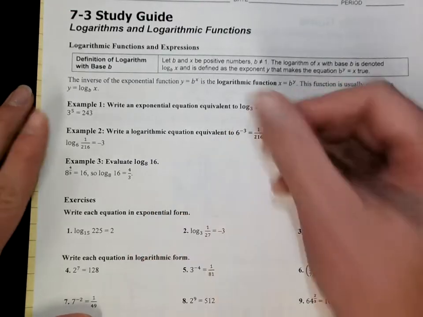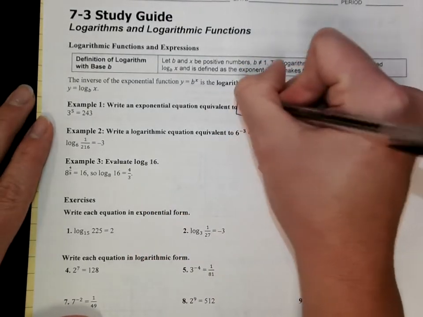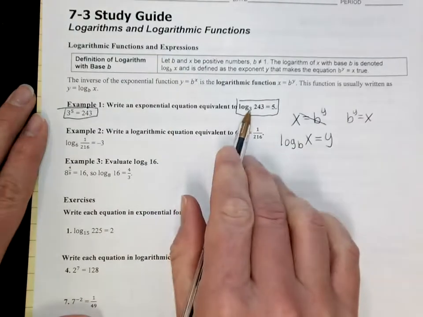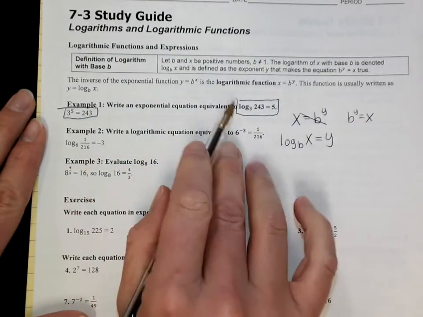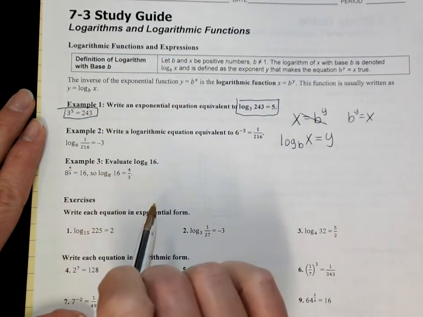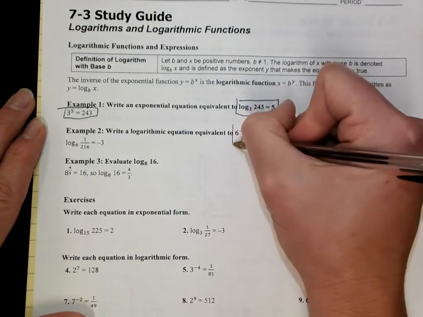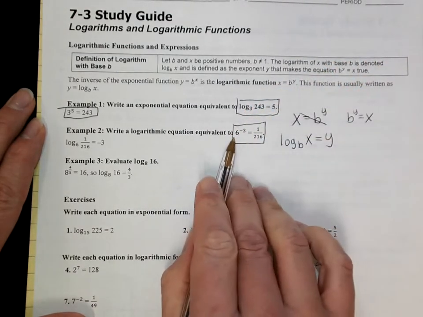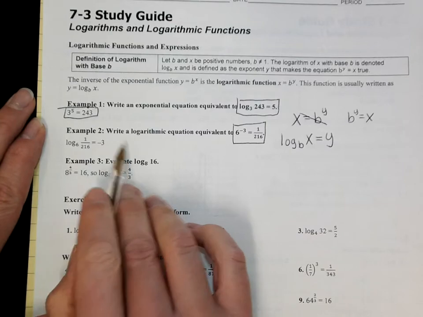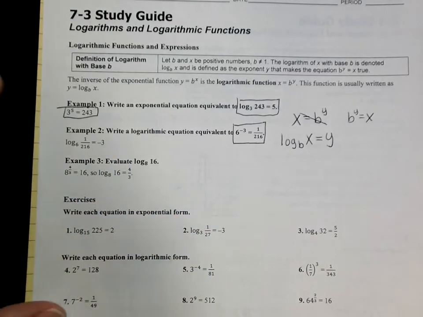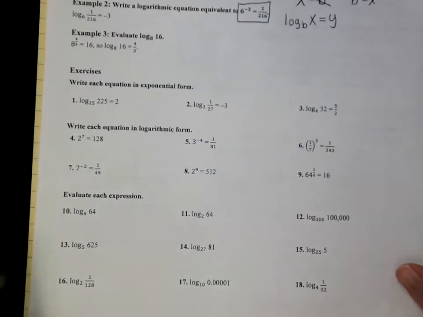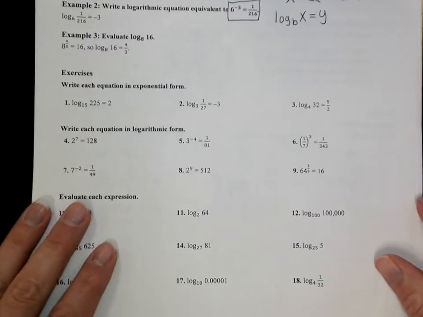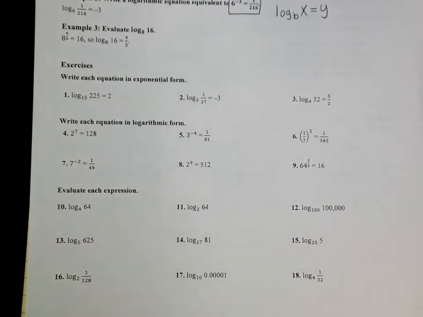So looking at this, how can I rewrite log as an exponent? Again, the little 3 became a big 3, the 5 and the 243 switch sides. Or how do you go the other way from an exponent to a log? The big number becomes the little number, and the other two switch sides. Okay? So that's the whole first part of this lesson, just rewriting from a log to an exponential. You should take a second, look at those examples at the top, and see if you can do these before you check.